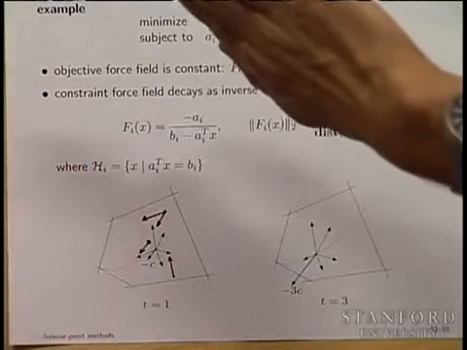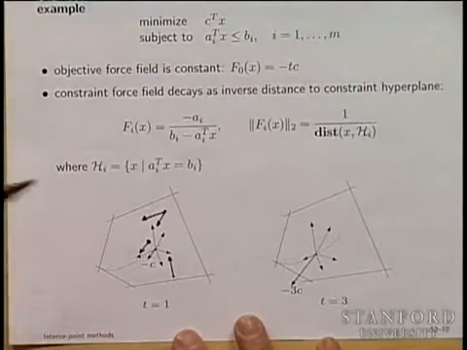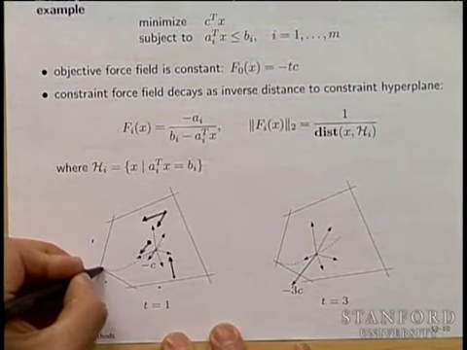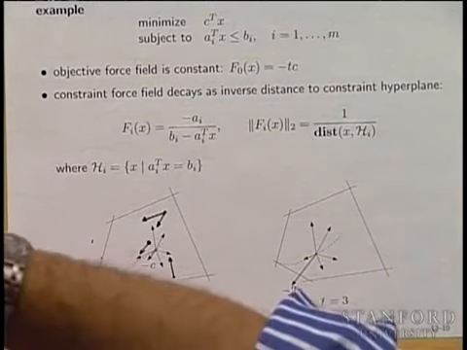For each angle, it will hang down a little bit until the repulsive forces from these three counterbalance the gravity force. Everybody see this? Now as I crank the gravity force up super high, you're going to settle over to a point here. Of course, you won't be touching these, but you'll be very, very near. And you'll be pinned right up against the active constraints, near, but not actually touching them. And there, the repulsive forces will balance the attractive force generated by the objective. So, I mean, it goes without saying, none of this actually matters. This is just for you to have a feeling for how this works.